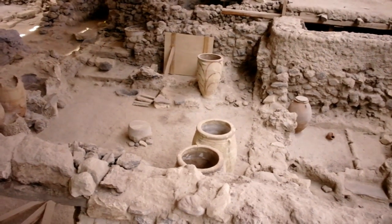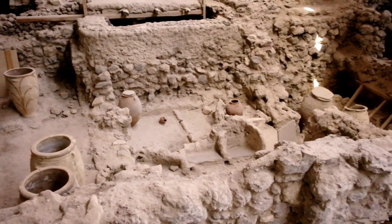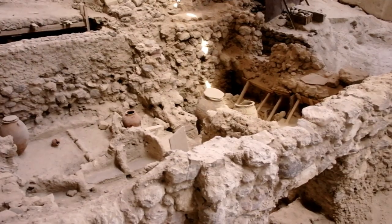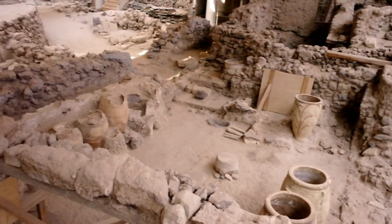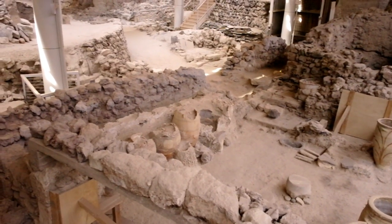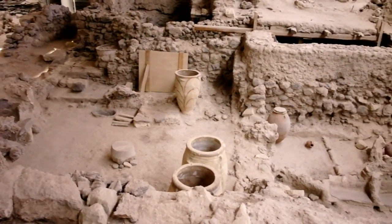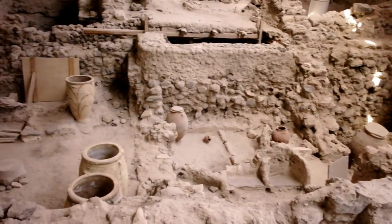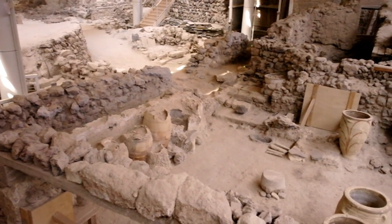What you're looking at here is the storage room — one of the most remarkable, fascinating buildings here at Akrotiri. Right there in the distance you will see a couple of huge clay jars, and there are quite a few around. Right there against the wall, you will see some of them still almost glued to the wall from the ashes from the volcano. This was used by people involved in food production — there was actually food inside when they were discovered back in the 1960s. Probably one of the most photographed rooms here at Akrotiri.